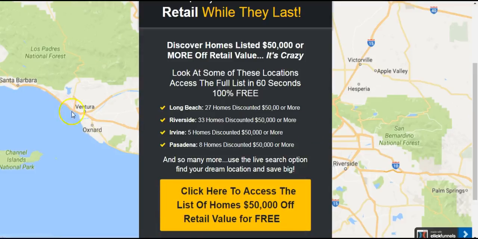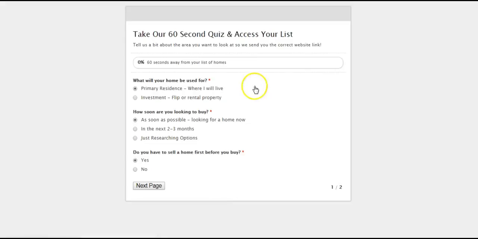So if you're in California or watching this in any one of these areas, you're probably like, oh geez, I want to see that. So basically they click on this and it'll take them over to a quiz that we set up, and we can change this, but basically you could say, what will your home be used for? How soon are you looking to buy? Are you working with a realtor? And I ask a couple more questions after that, obviously the contact information.